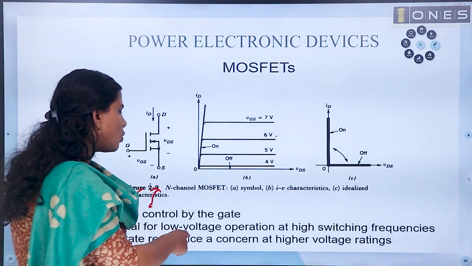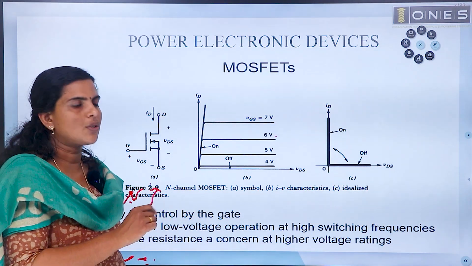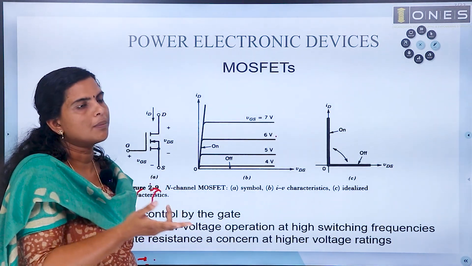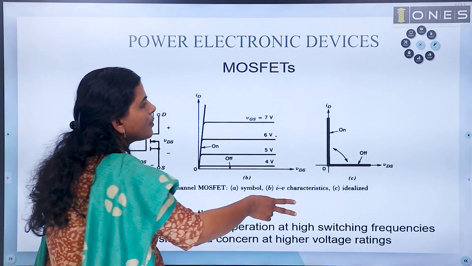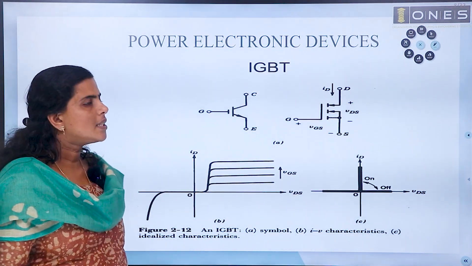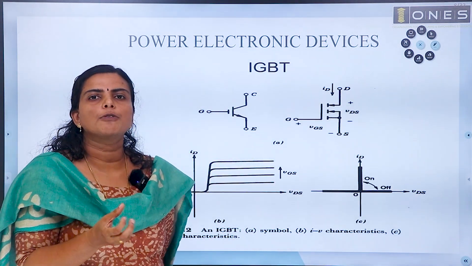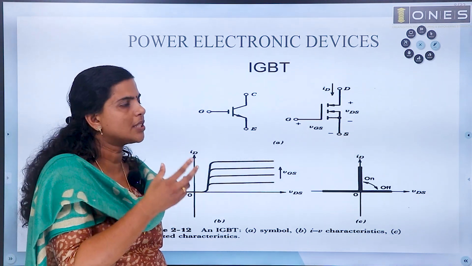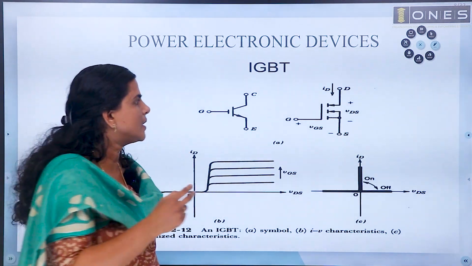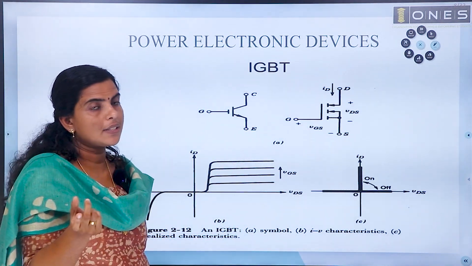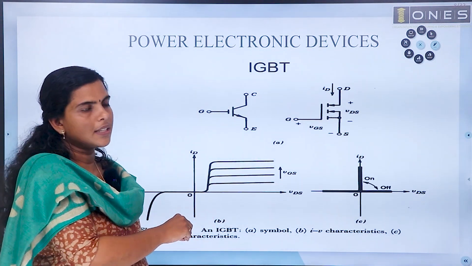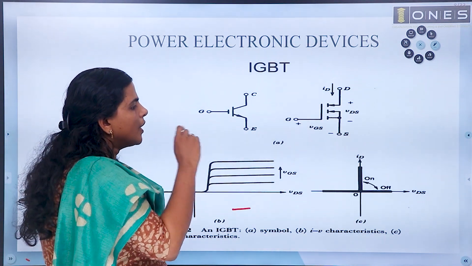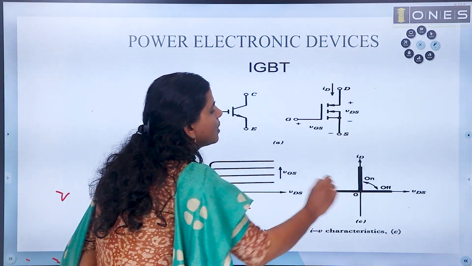MOSFET is a voltage control device optimal for low voltage and high switching frequency operation. On-state resistance is a concern at higher voltage ratings, whereas for BJT the on-state resistance is comparatively lower at high voltages. IGBT is the next device — it is a combination that has the characteristics of both BJT and MOSFET. It combines the advantages of both: MOSFET offers easy gate control, and like BJT it has lower on-state resistance. The terminals are drain, gate, and source. Without a body diode, IGBT can block reverse voltage, similar to a thyristor.